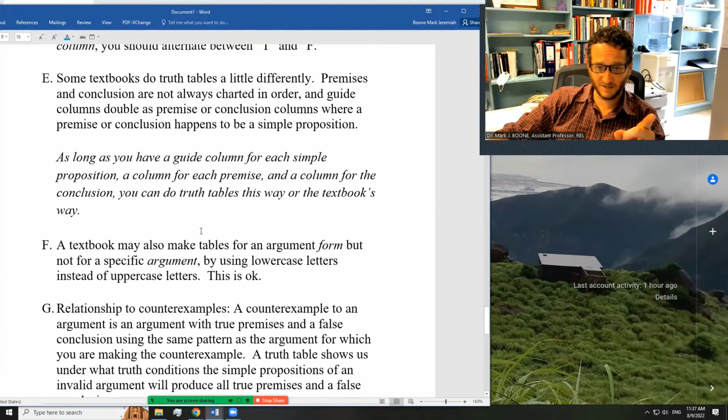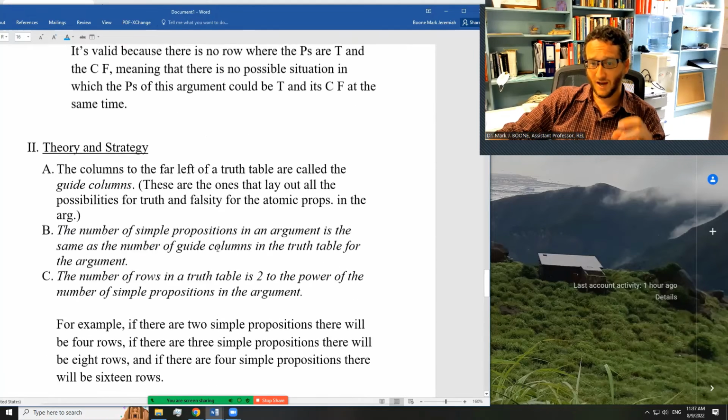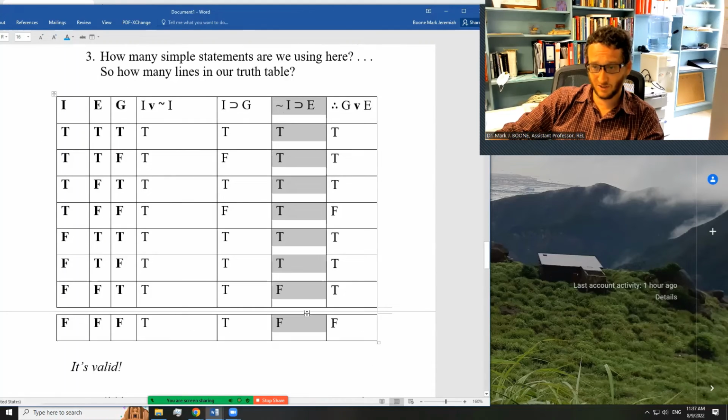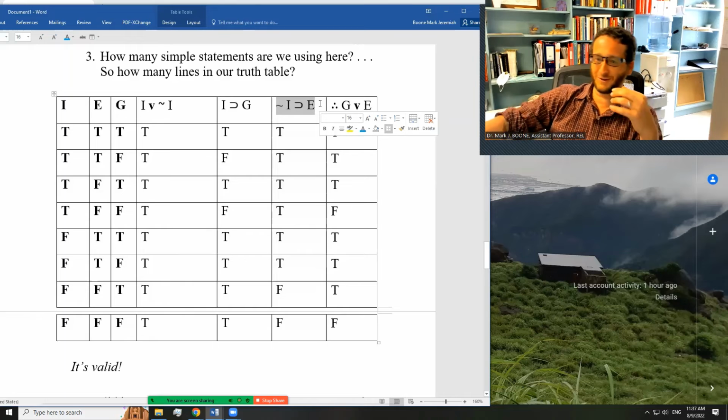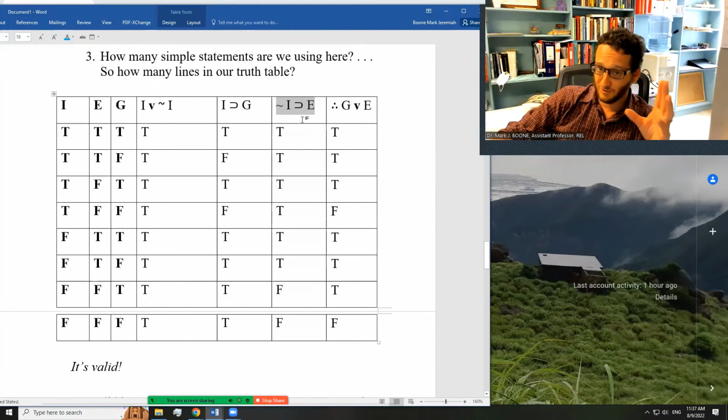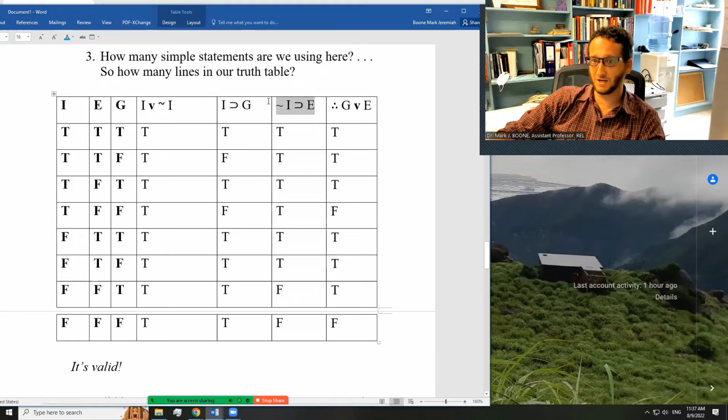So let's get back to where I was saying something about different ways of doing truth tables and explaining how the heck I filled this in so quickly. Some of you understood this perfectly. Some of you are like, what the heck did he do? I can't even figure this out. I basically understand what these symbols mean. Or maybe some of you are having trouble even understanding what the symbols mean. But even if you do, maybe you're thinking, oh my gosh, I can't fill in all that kind of detail. I basically maybe understand why tilde I horseshoe E is true in this scenario, but it took me a long time to get that. I can't do all of this without 20 minutes.